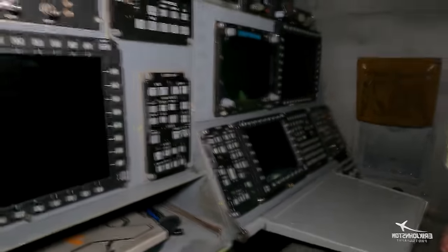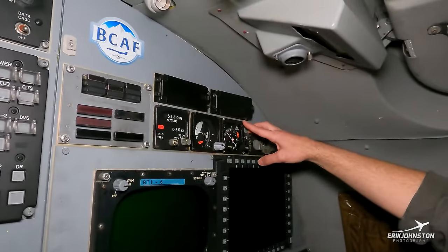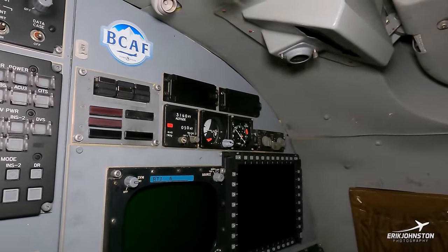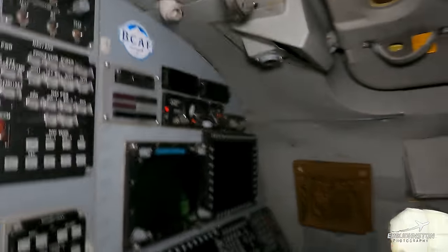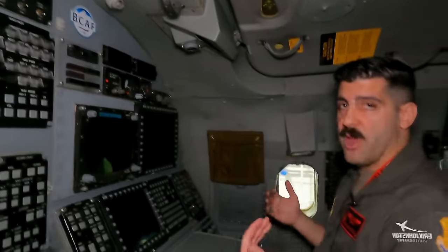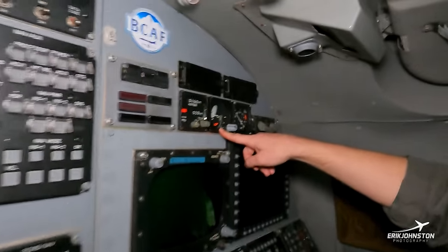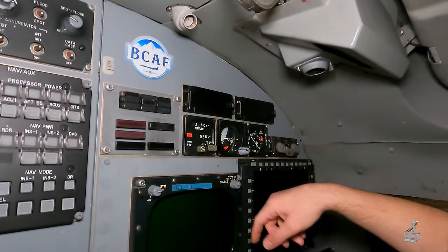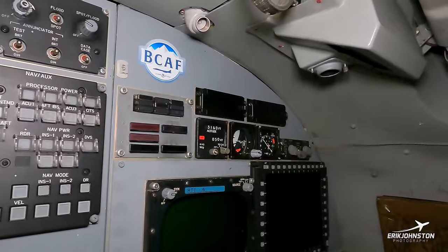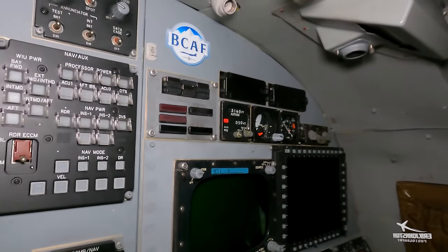We obviously prefer the pod for the fidelity it offers. When you come up to the top, we'll start here — you have your HSI. This is only on the offensive side and helps us with a lot of tanker rendezvous. When the pilot has the tanker on the tack end up front, we can get distances for the tankers. We usually lead a lot of the rejoin for air refueling because the tanker will try to pick them up about 60 miles away. Then we come over here — you'll have your attitude indicator, pretty standard. Here's our FPI or flight parameter indicator, breaking down our altitude and speed. We can swap between true and calibrated airspeed and also spin in our altimeter settings.